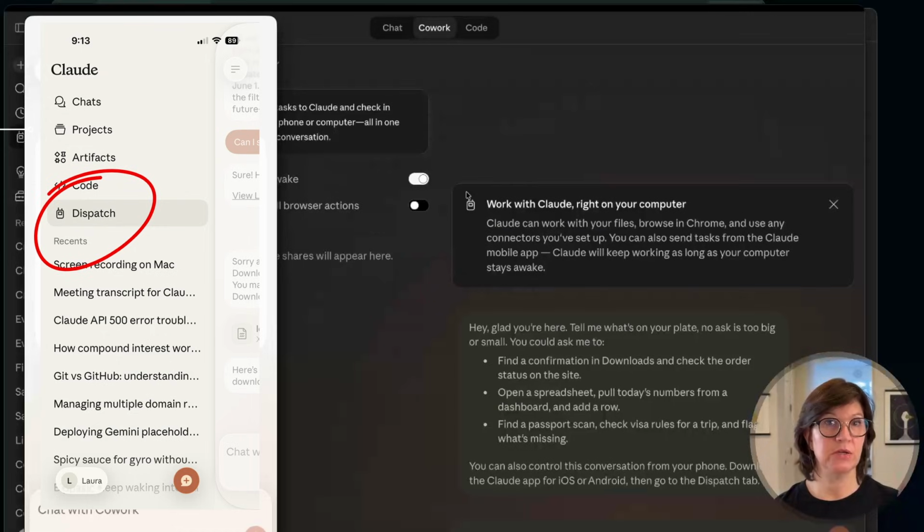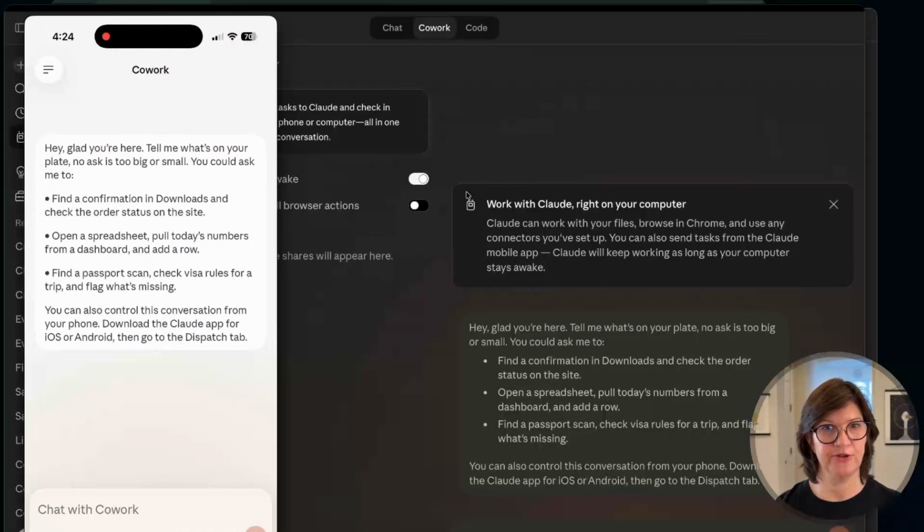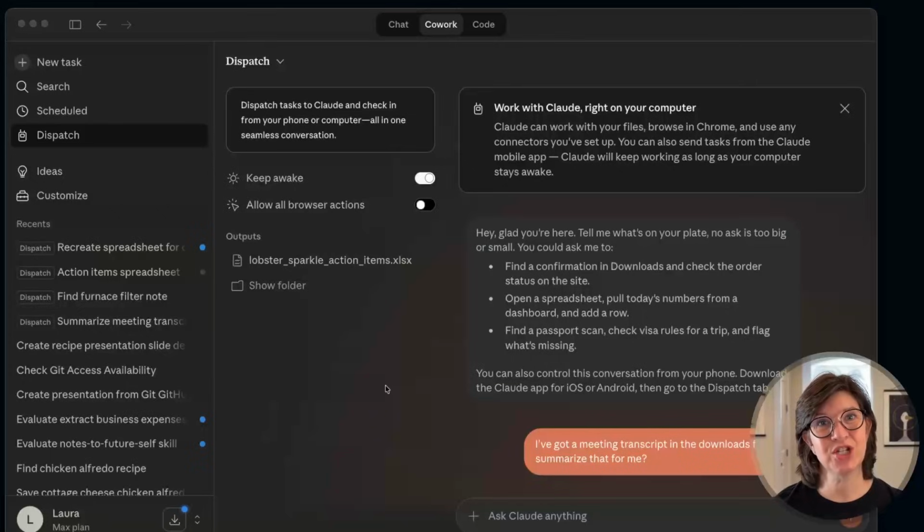So once you're in, you can start chatting with Cowork on your phone. So this actually took me a little while to figure out. I actually had another video filmed, and I got all the way through the edit process before I actually figured out what it was Anthropic was really trying to do here. I actually thought this was going to work more like remote control.